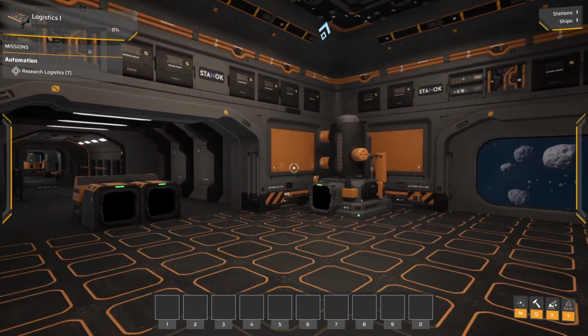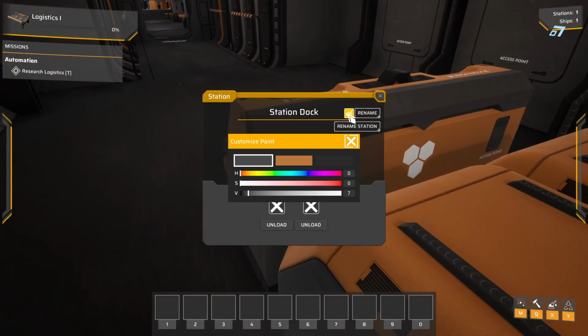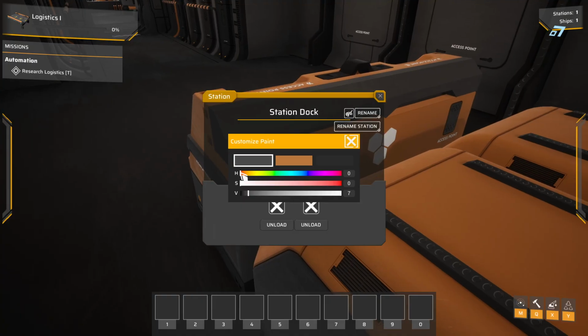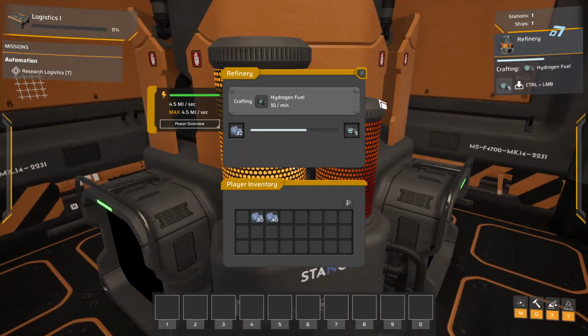All the lights came on. Something else you can do too, if you hit E, I think you have to be in something. I don't know, let's go right here. Like this, and then hit this little paint thing. You can change color. So if you wanted to, change it to lime green, for instance. See how this part here changes. So put that back to where it was at. For now, I don't want to change color. Not that big a deal.